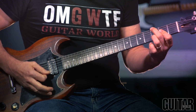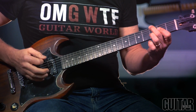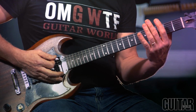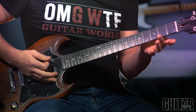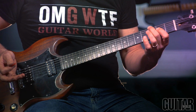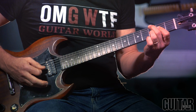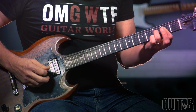So we have this open interval. We're not using the A string. It's muted, kind of like when you play a strummed octave. You mute the unused string in between. And you'll find this in a lot of jazz chord voicings, where you have that kind of open interval. That's actually a major 6. Yeah, a minor third inverted is a major 6. And then you have this tritone, diminished 5th, then a minor third.